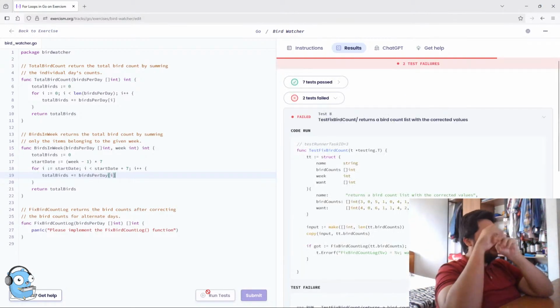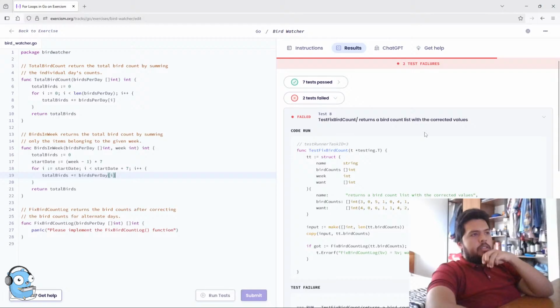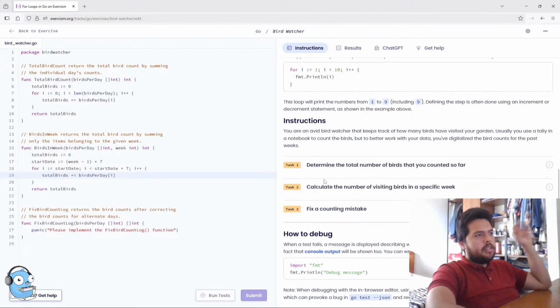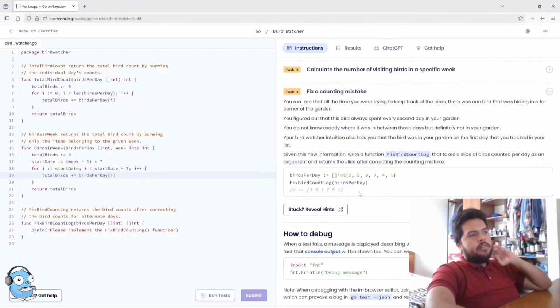Returns beard count, beard fit. That's right, it works. The second task is done, and we need the third one.